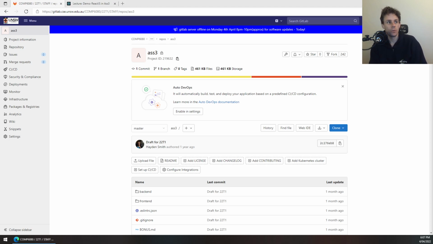And we're going to have a bit of fun tonight because we're going to be looking at assignment 3 in a bit of detail, I guess, compared to the previous week. And we're going to use that as an opportunity to dig a little bit deeper into React.js.